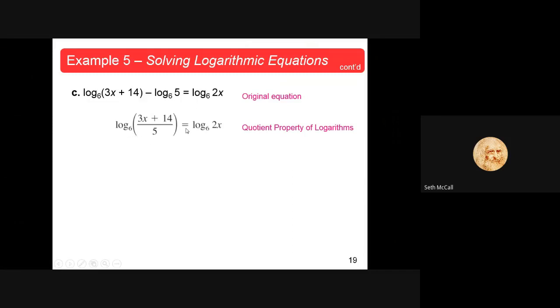It's saying they're equal. In order for these expressions to both be equal to one another, the algebraic expressions here with the variables in them need to be equal to one another. So we're going to set 3x plus 14 over 5 equal to 2x. From there, you're going to multiply both sides by 5. Then you're going to subtract 14 and divide by 3. I'm sorry, you're not going to subtract 14. You're going to subtract 3x, and you're going to get 14 equals 7x, and then you'll divide both sides by 7. You'll get x equals 2.